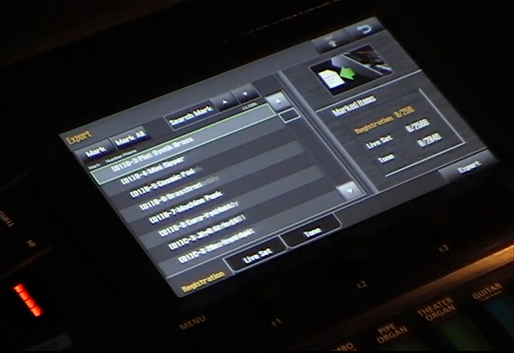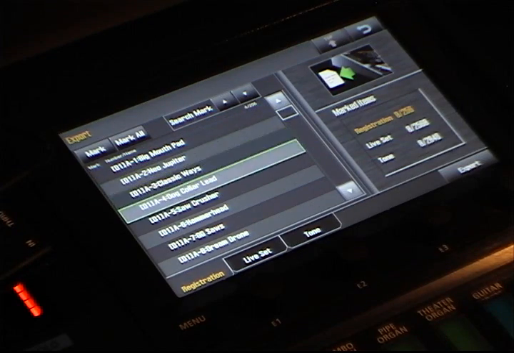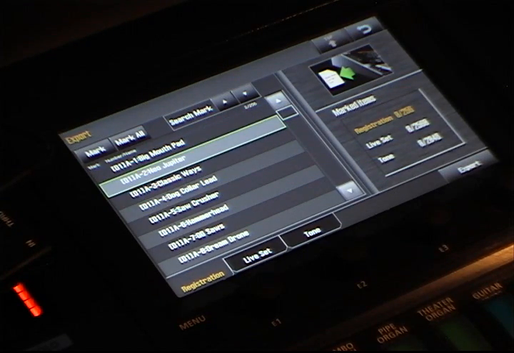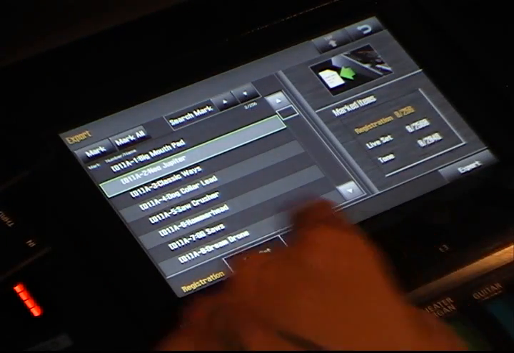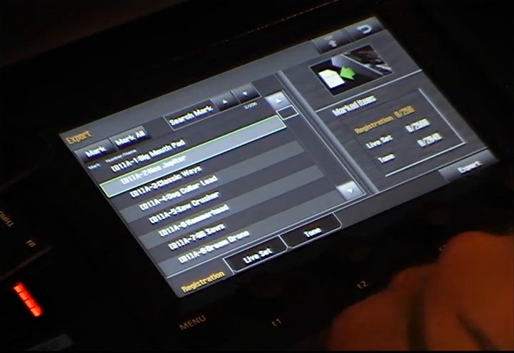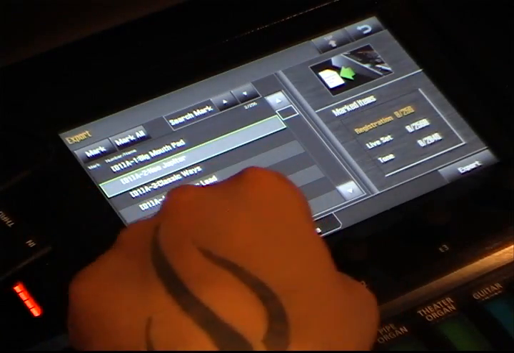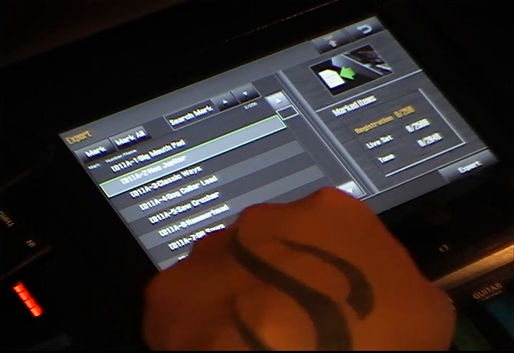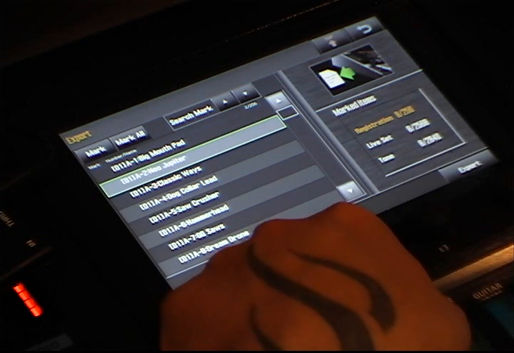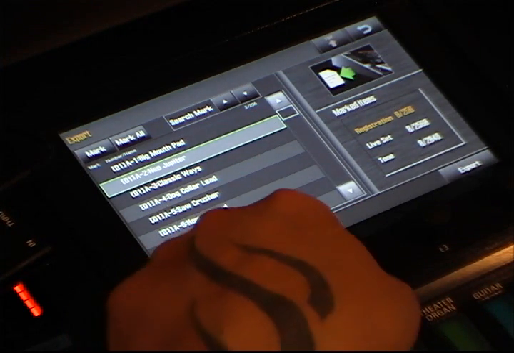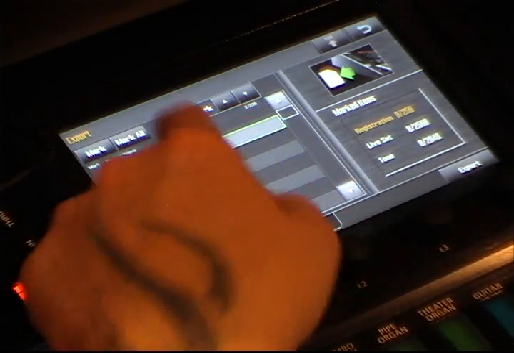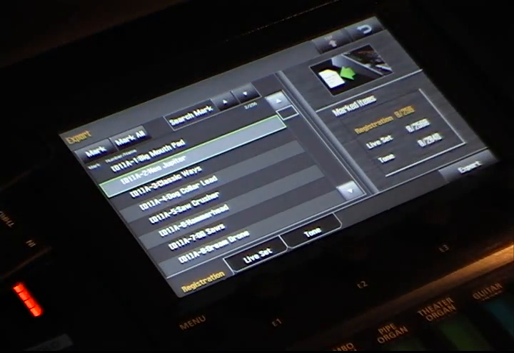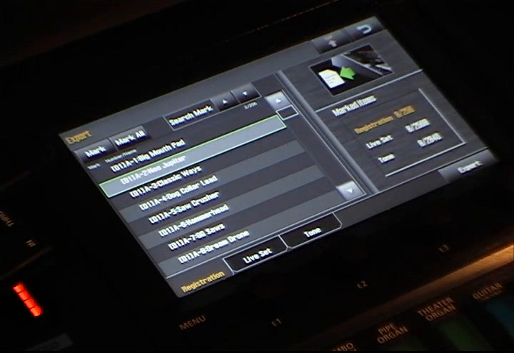And so let's choose a registration to export, and I'm going to choose the registration that's called Neo Jupiter. And as you see at the bottom of the display here, I've got the choice of either exporting a registration or live sets or tones, and I can do a combination of those different types of data.